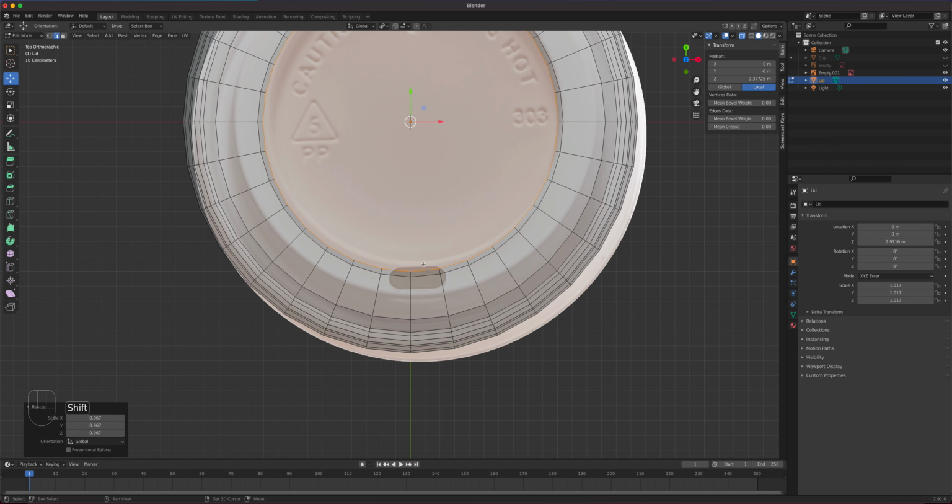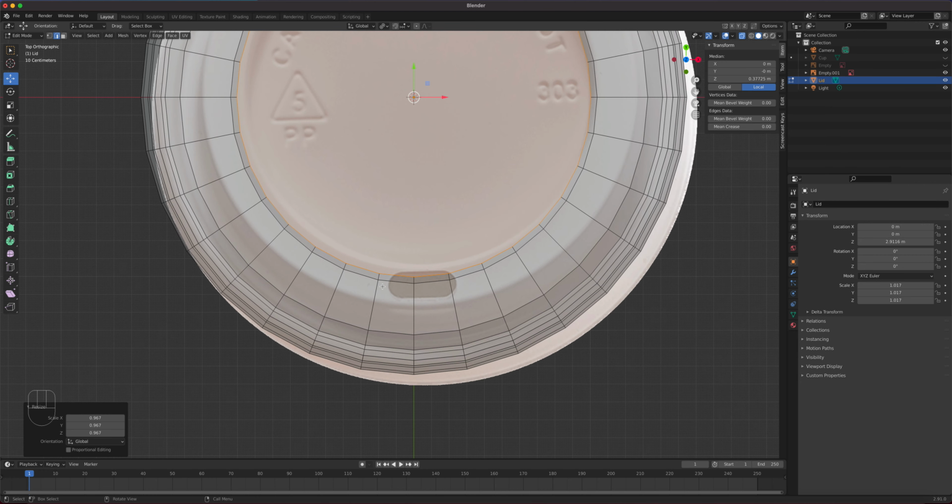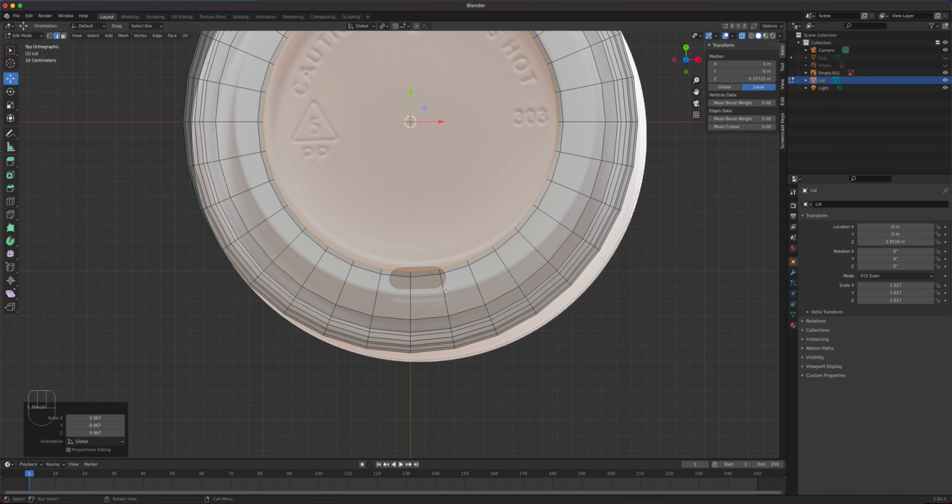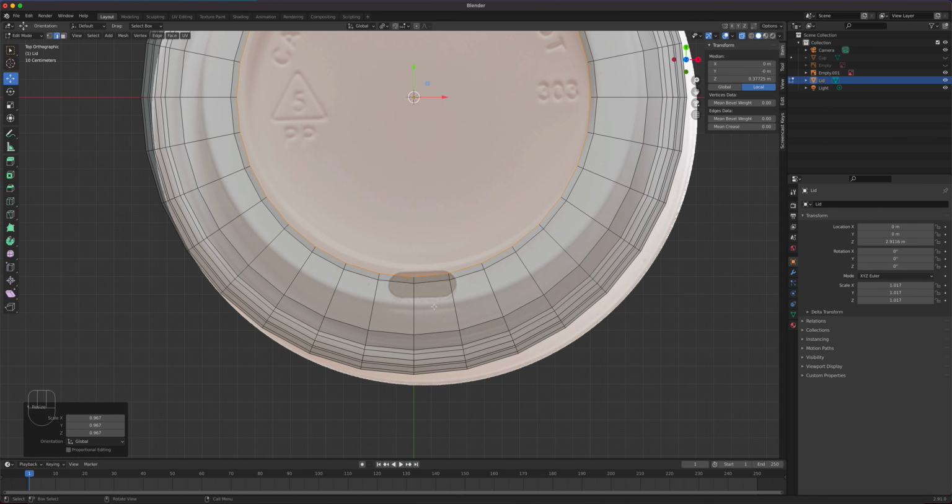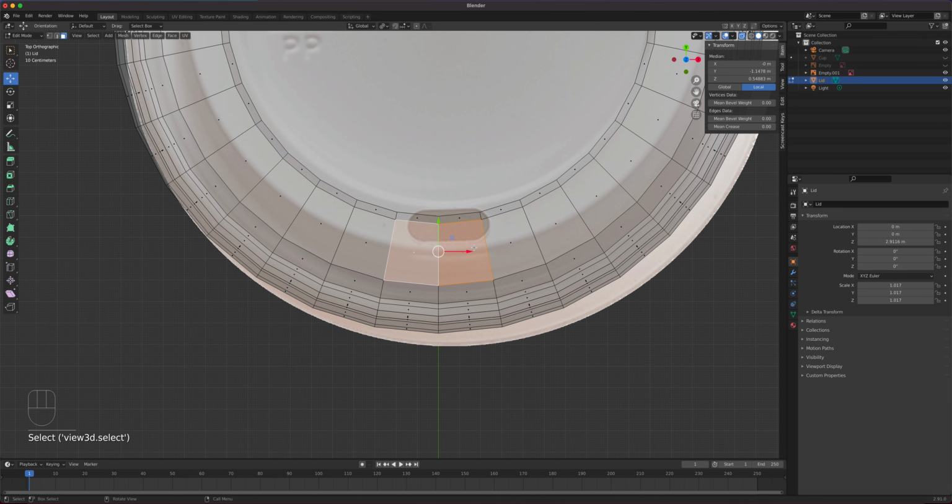All right, so center wise, it'll have to be this object. No, we can just do it right here. Probably the same distance, so this portion right here. To do that, we just need to do an inset polygon here. So press I. There we go.